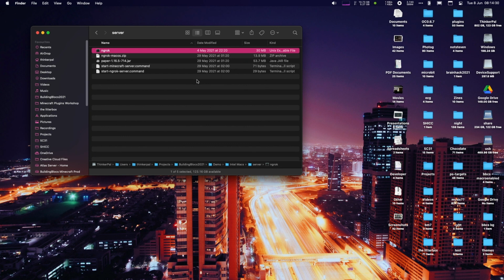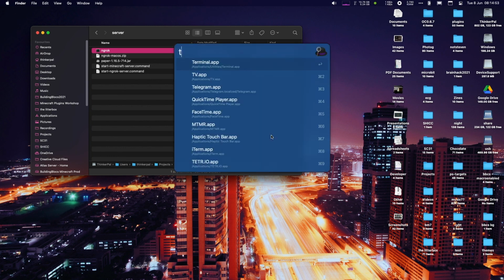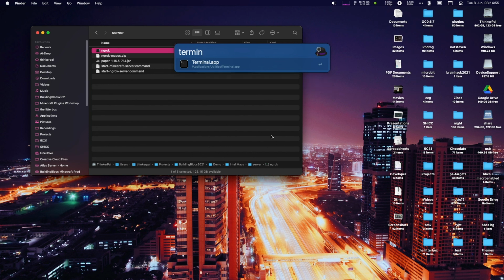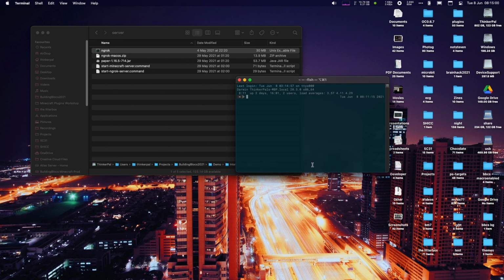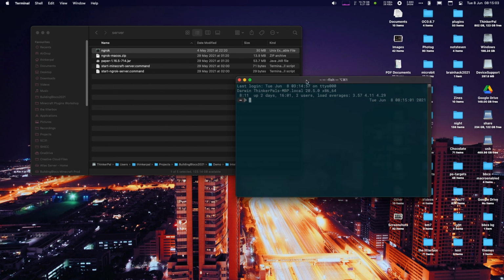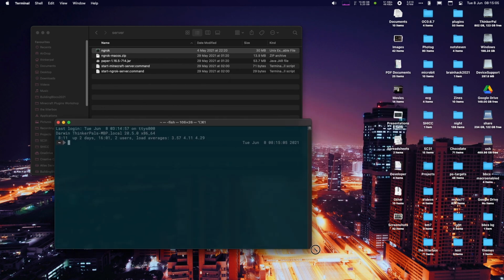And then what I need to do next is open a terminal window. This might seem very scary at first, but I promise you it's not that complex. Press Command space, or you can click on the search button on the top right hand corner, and search for terminal. That will bring up a terminal window. Your terminal window might look a bit different from mine, because I've made mine a bit more colorful, but the general idea is still the same.